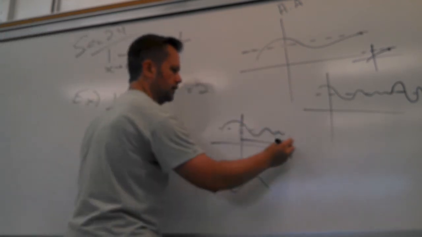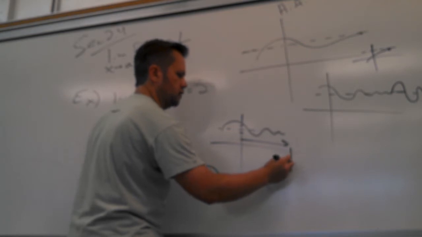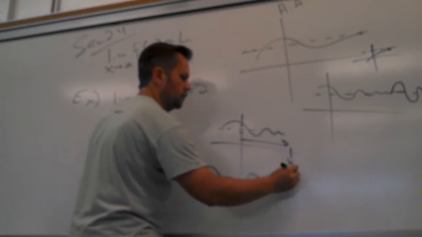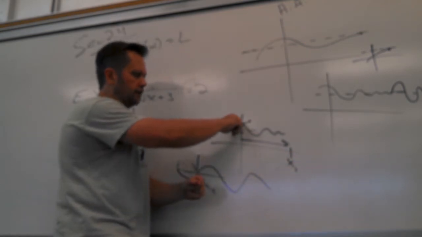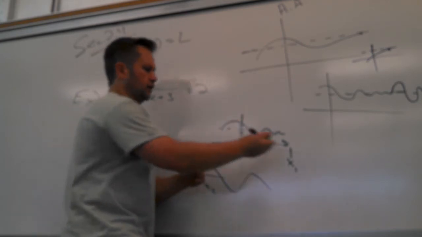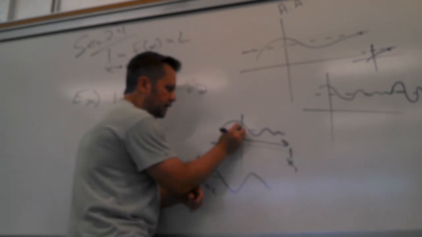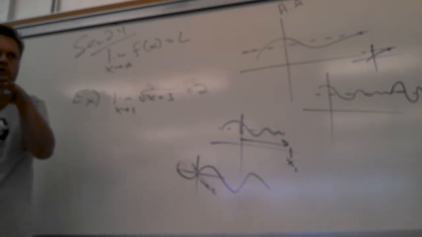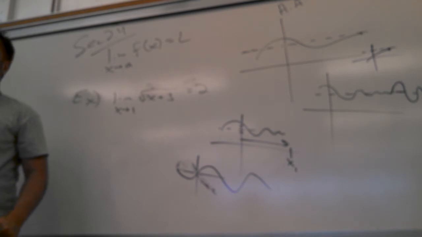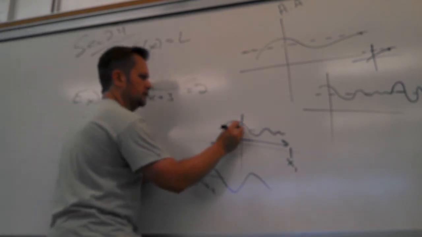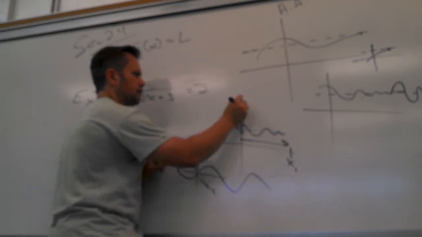At some value of x, let's call it x1, it never gets outside of this. And then a little further, it never gets outside of these. And a little further, it never gets outside of those. And that means that it's getting closer and closer and closer. Do you guys understand what I'm saying? We'll get a little deeper into this next time. But what I call this distance here, I call that distance epsilon.